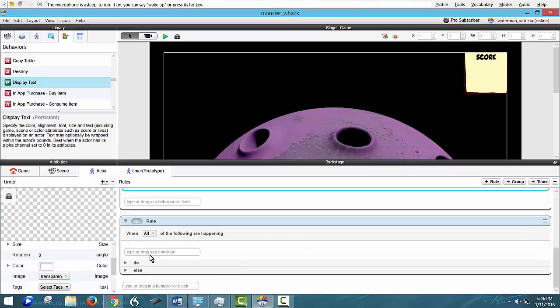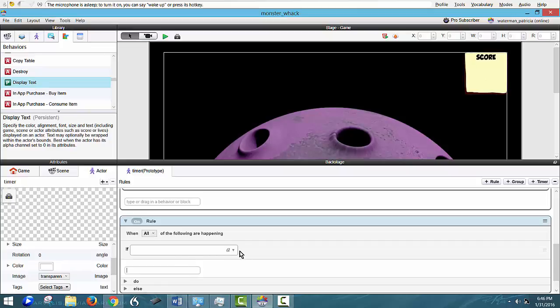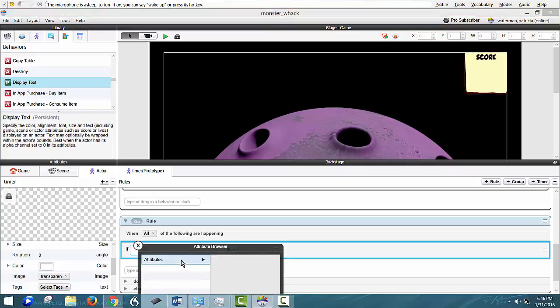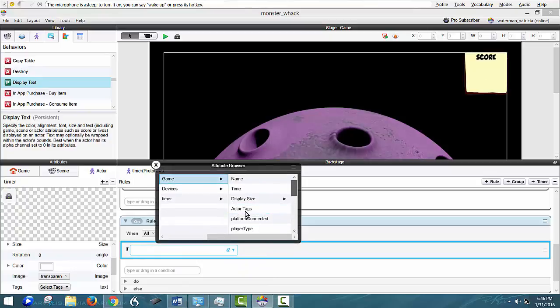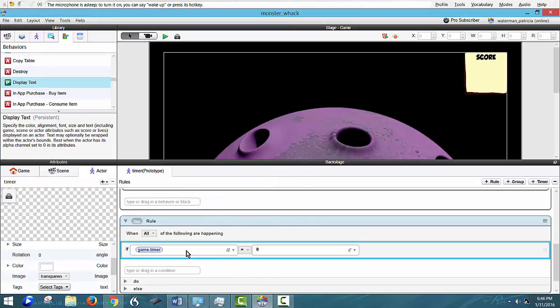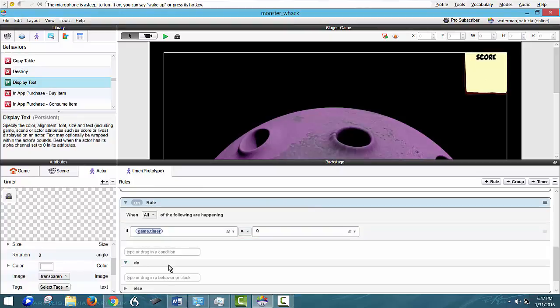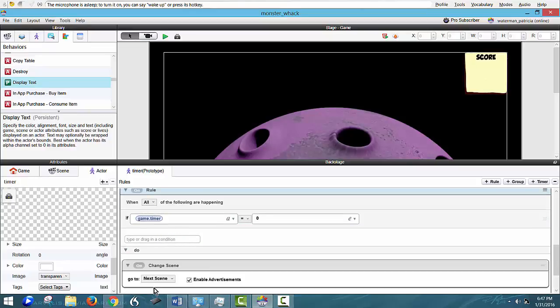And in the rule, we're going to say that when an attribute, a game attribute, and the game attribute is going to be the game timer, if the game timer equals 0, the scene will change to the next one, which will actually be the end of the game.